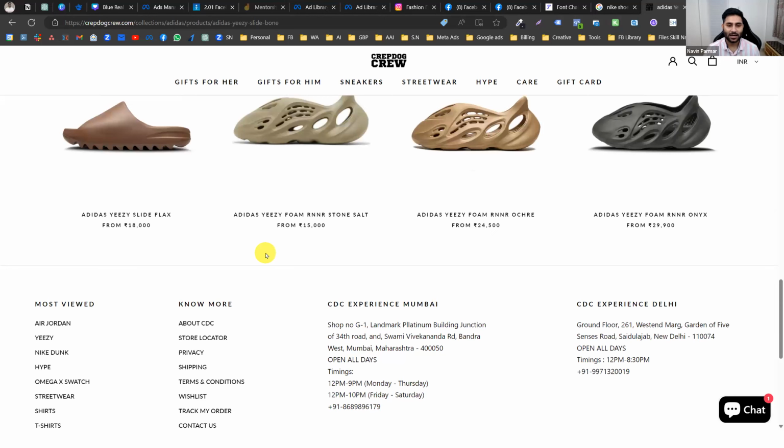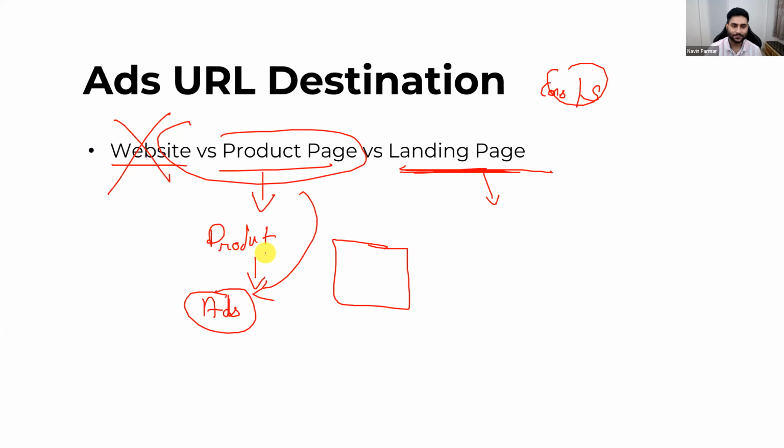Everyone clear? Let me know in the Zoom chat what you are going to select. Are you going to select a product page or a landing page? Product page, landing page. Correct. Those who are selling services or consultation, landing page. Those who are selling e-commerce or digital products, product page. Those who are selling e-commerce products where you have hundreds and thousands of products, then product page. But if you only have 5 to 6 products, I will suggest you go for a landing page. Okay. Clear, everyone?